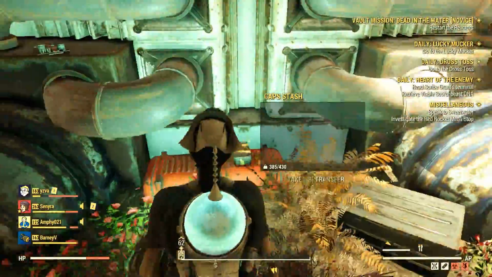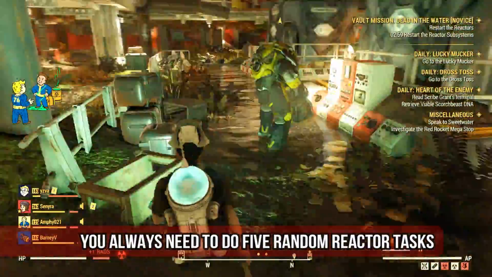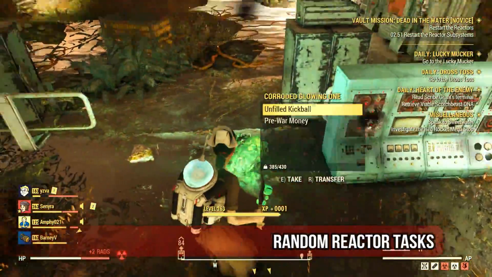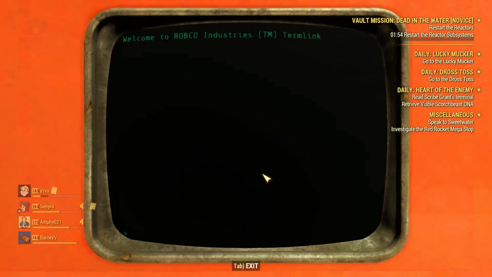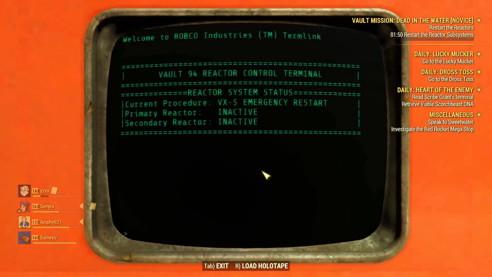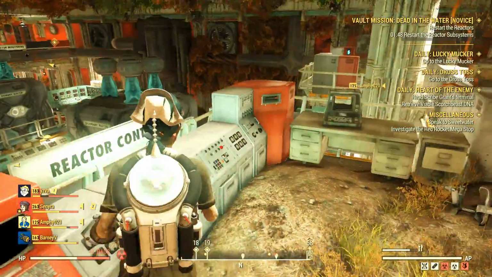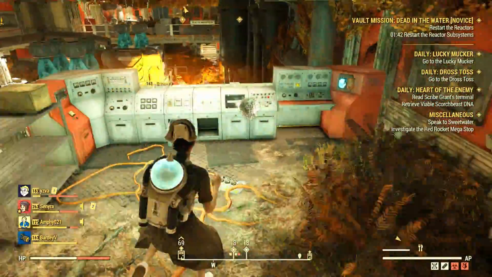Don't forget the pipes. Also, the first task might take a little bit to appear. Yes, I know, the mission updates are very slow and it's really annoying in standard and expert. It consumes time. Anyway, for this novice run, the first task we got was to restart the reactor subsystems, and ignore the reactor control. You want to go to the other side, to the other controls.